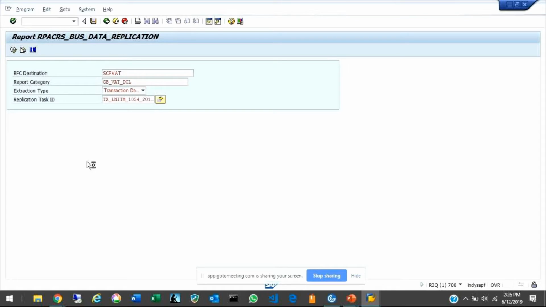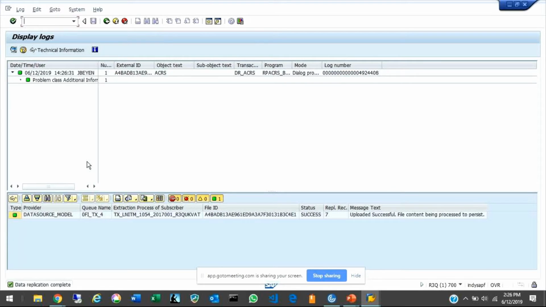So this runs the report and basically moves the data over from ECC to the SAP Cloud Platform. And if everything goes okay, you will see these things with green dots, which is a good thing. It shows you the number of rows it's replicated. It says it uploaded successfully, and all that. So those are good things. If there's anything wrong, like there's problems with your certificates, or there's a problem with your SIDs or anything else, it will show up in here.